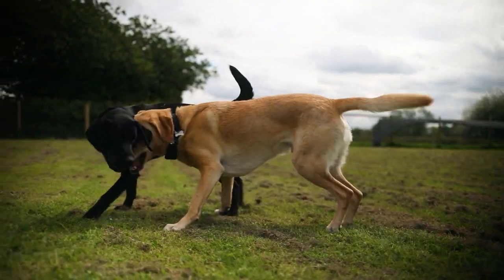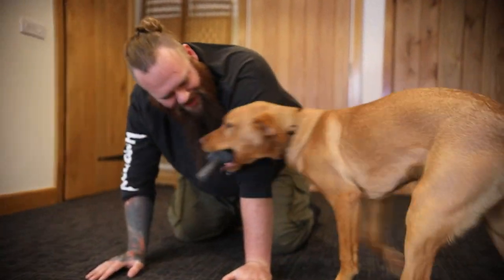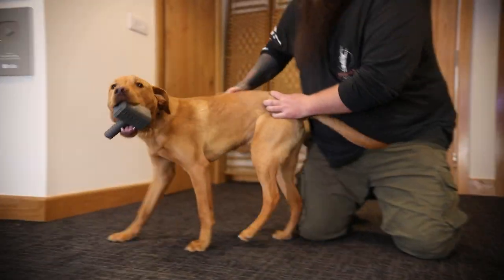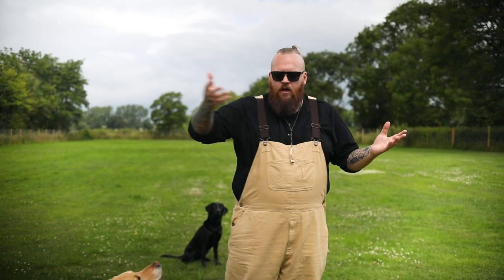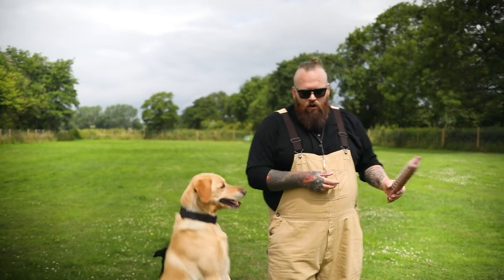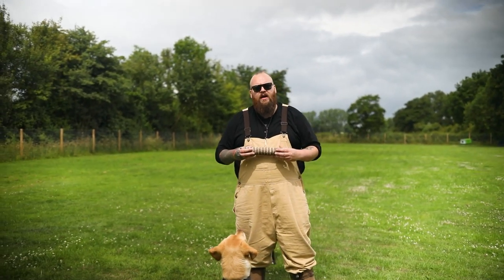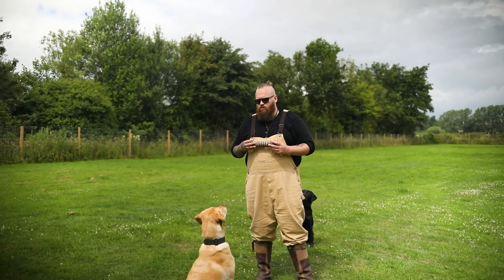We have to have empathy and understanding for our Labrador companions. The fact is that they explore the world with their mouths, and especially when they're teething and growing up, chewing on things is incredibly beneficial and a very natural canine behaviour. So it's our responsibility to communicate what they shouldn't be chewing, but now we go to step two: redirecting them to things we do want them to chew — things it is okay for them to mouth on and relieve their teething pain on. Not my fingers, hands, or clothes, but something appropriate. I have a training toy right now, and if they were mouthing on my hand I would correct that behaviour.